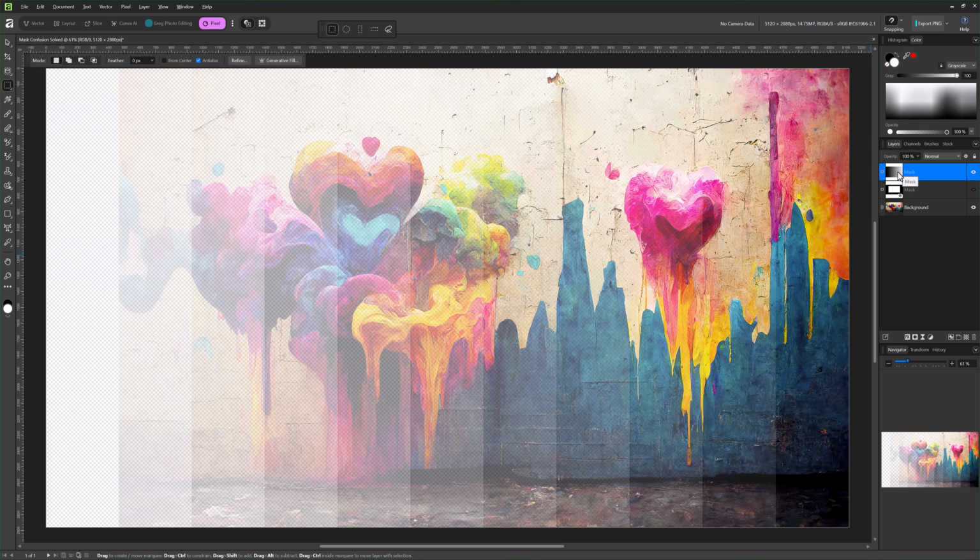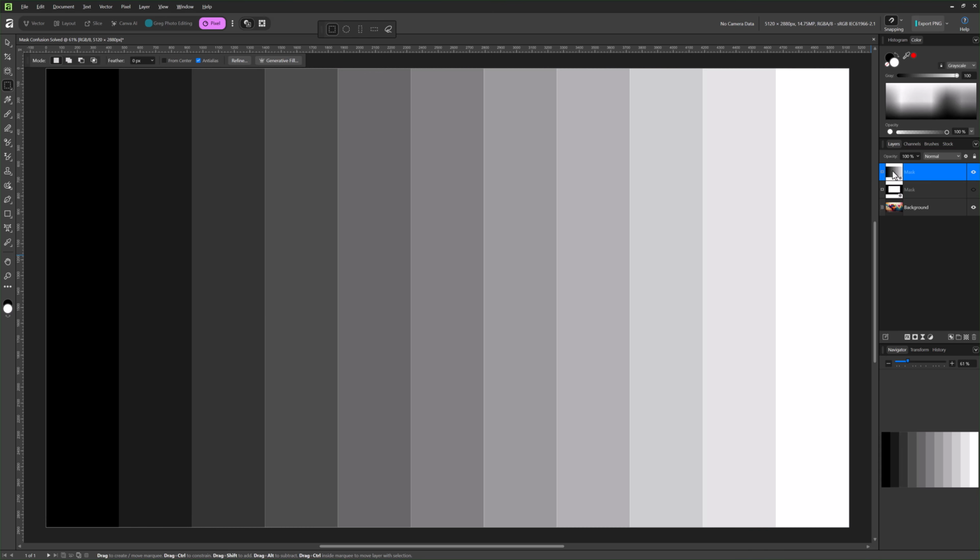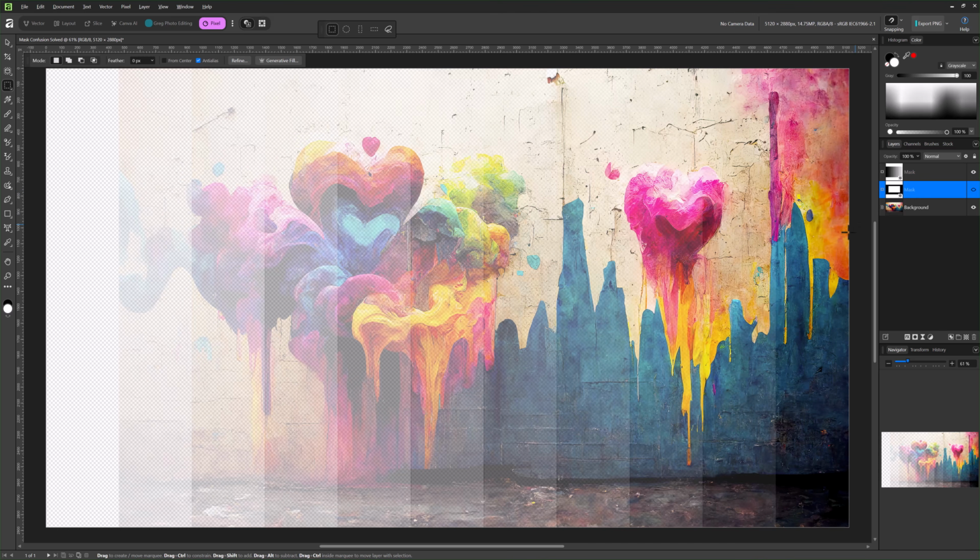And if I Alt-click in to see that, we can see that this is basically a grayscale ramp going from white here on the right all the way over to black on the left. And if we click out just to see that applied, we can see, yes, on the right here, anything that's completely white is allowing the layer to show 100% through, but then as we step over towards that black side of the mask here, we're going to see nothing where it's completely black. And then in between, all these areas where we're partially seeing through. So that is how masks work.